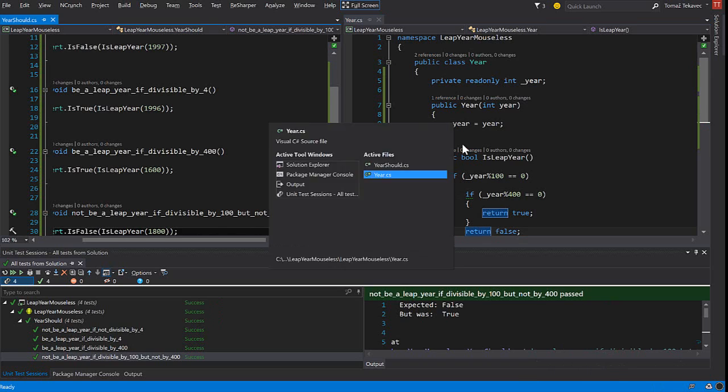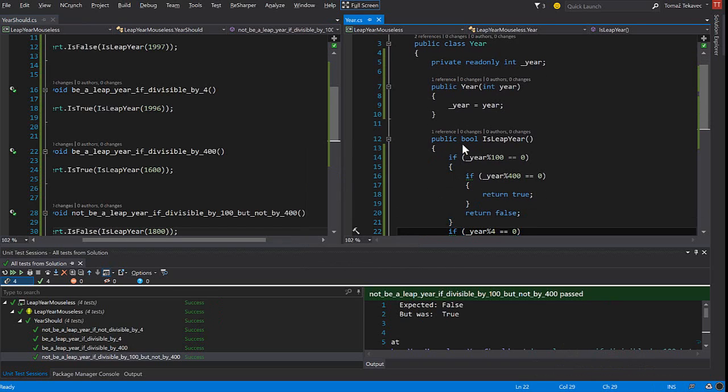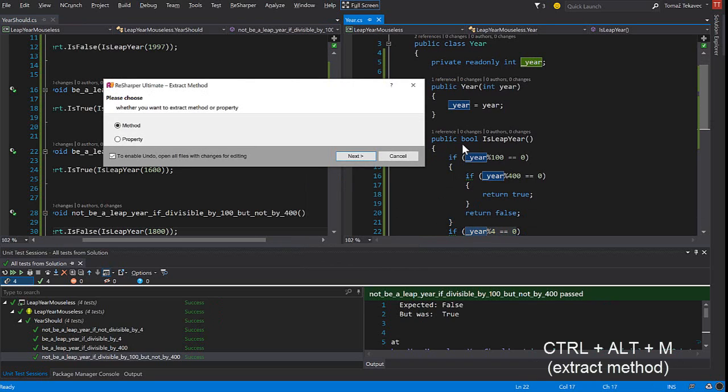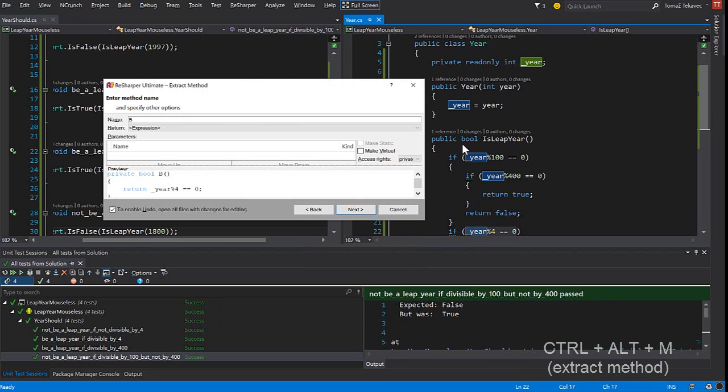Now all tests are green. I need to remove duplication in my code with the same extract method as before.